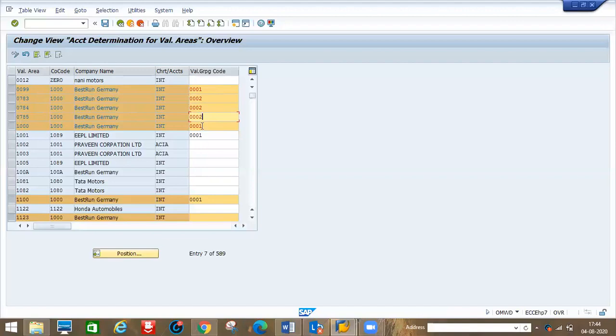Next, 1000, if they use a different GL account, they will use another code. For another company code, plant 1100, if it is in 0004, here another 0005.